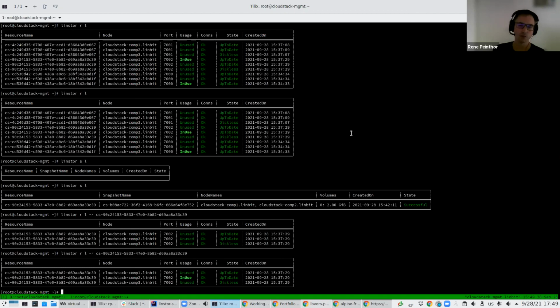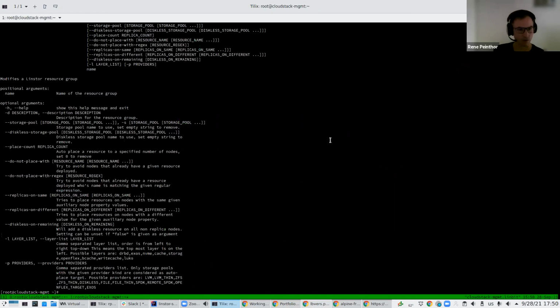Not the resource group, but the resource in the end would be created. So there's this stuff called replicas on same and replicas on different for resource groups, which you can use with properties to specify where you want to spawn a resource from a resource group.